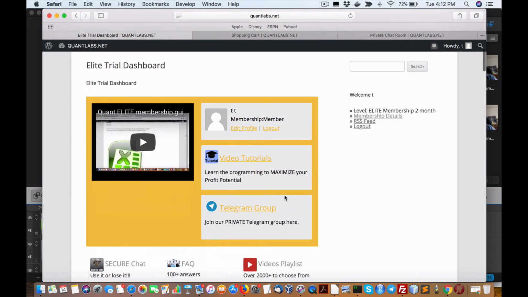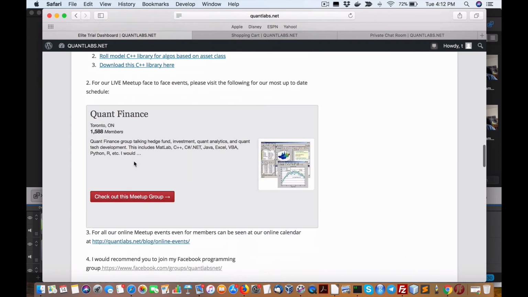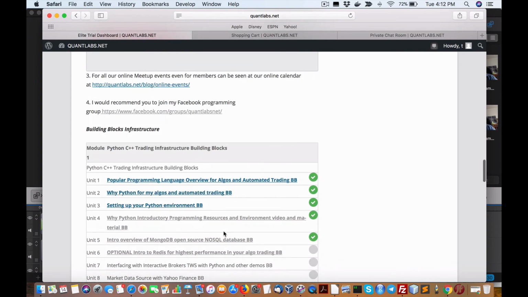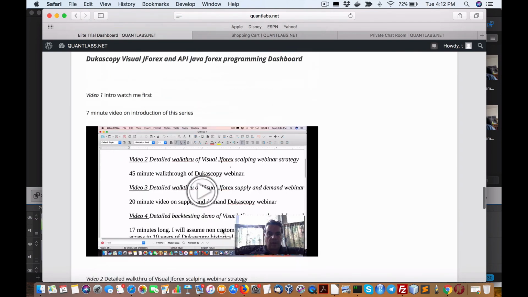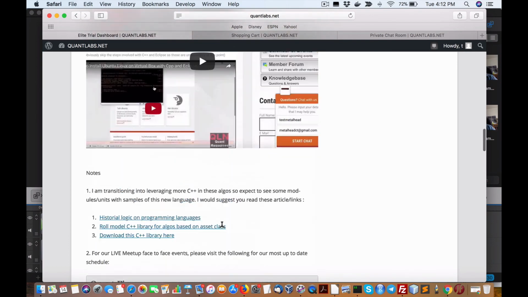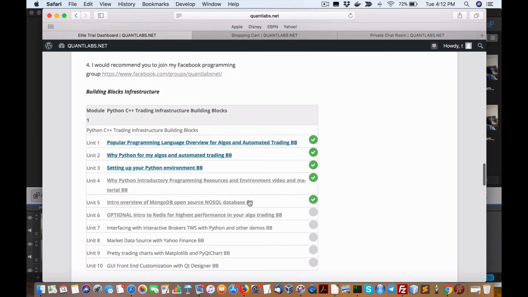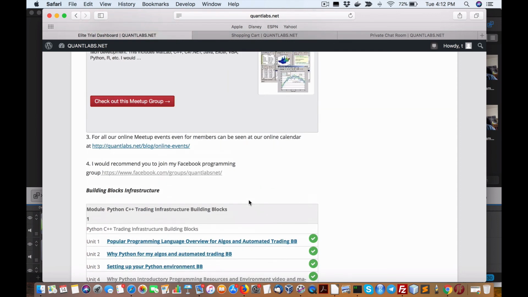So again, it's just to give you an idea, an affordable way to test your programming chops if you have them, your drive, and be able to accomplish, hopefully, at least the Python trading course, and then you can move into other areas if it's Python, if it's Java with Forex through Dukascopy, or with Interactive Brokers if you get a big enough account to trade, starting with $10,000 US. So hopefully I'll give you an idea of how this thing works.